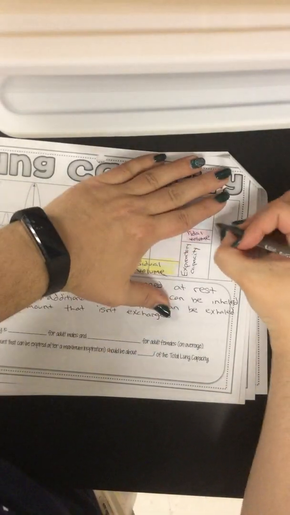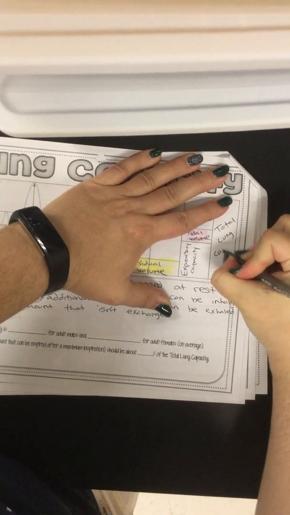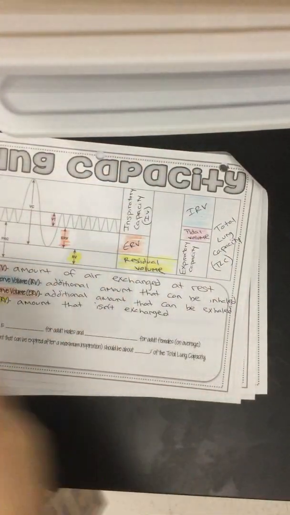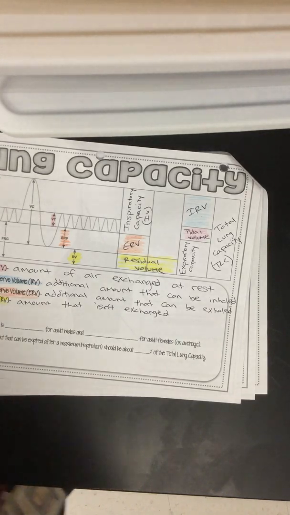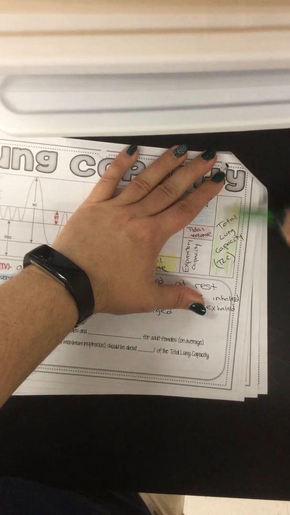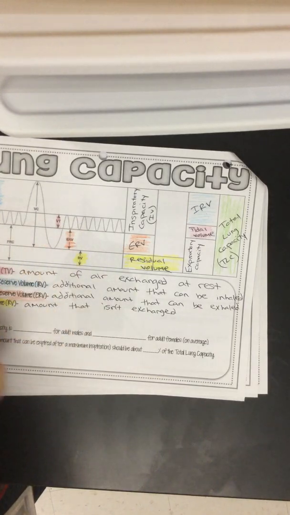Total lung capacity. It's just what it says down here. So I'm going to go over here. Or TLC. What haven't I used yet? What, green? Not that green because it's not working. There we go. Total lung capacity is not on here because it's basically this whole thing, but it is down here.